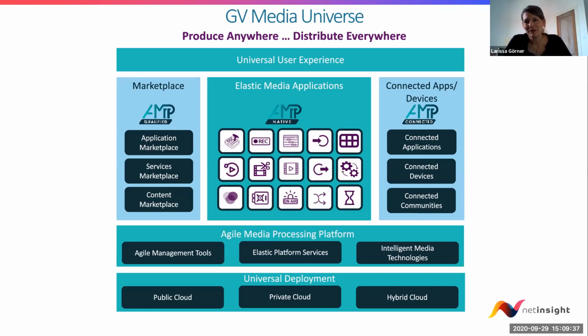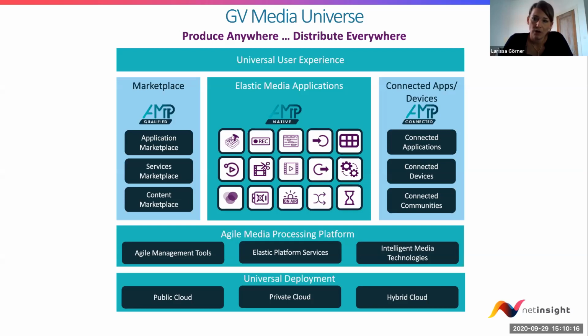Right, so hi everyone. I would like to present to you the idea of the GV Media Universe and AMP, which is the platform that enables that ecosystem. It is a comprehensive ecosystem of cloud-based tools and services, all designed on a cloud-first basis. That allows us to interconnect with existing solutions, but also with partner offerings, as we are doing here with Nimbra Edge, and a community of marketplaces that really revolutionizes the way we do media today, and how we can do that in the future.